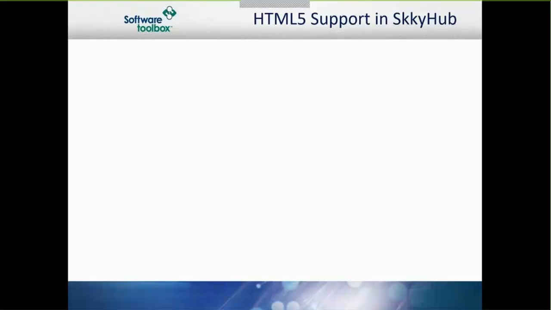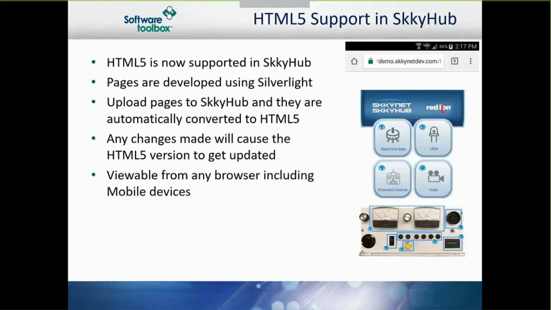The last thing I want to talk about before we get into our live demo is the support of HTML5 when using our SkyHub cloud service. You can develop your web pages the same way you've done in the past, using your desktop browser that supports Silverlight. Then you can upload the pages to the SkyHub cloud service where they will be automatically converted to HTML5. Anytime you make a change and save your page, the HTML5 version will also get updated. Because this is HTML5, these pages can be viewed from any device.